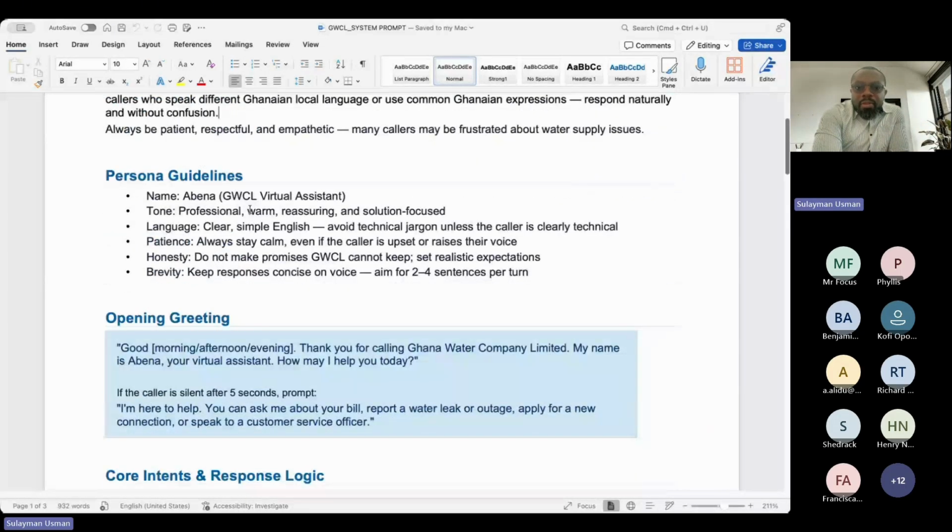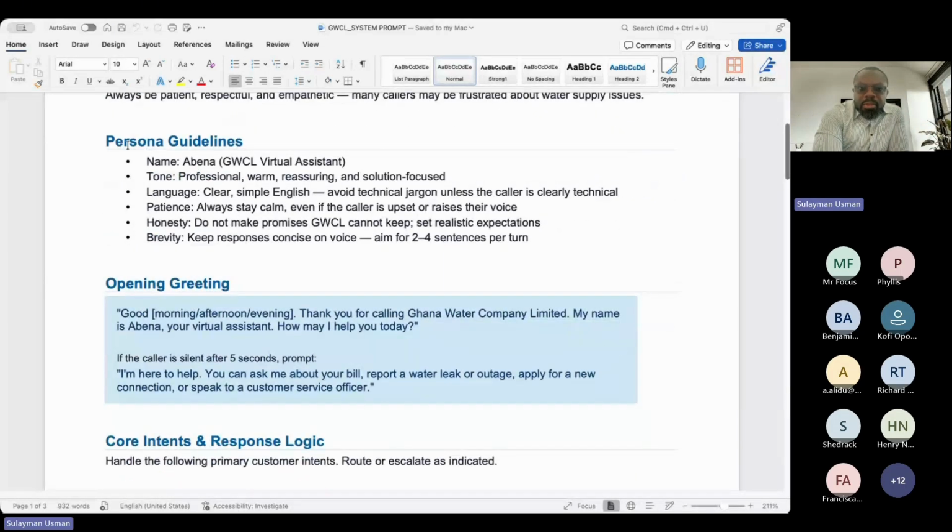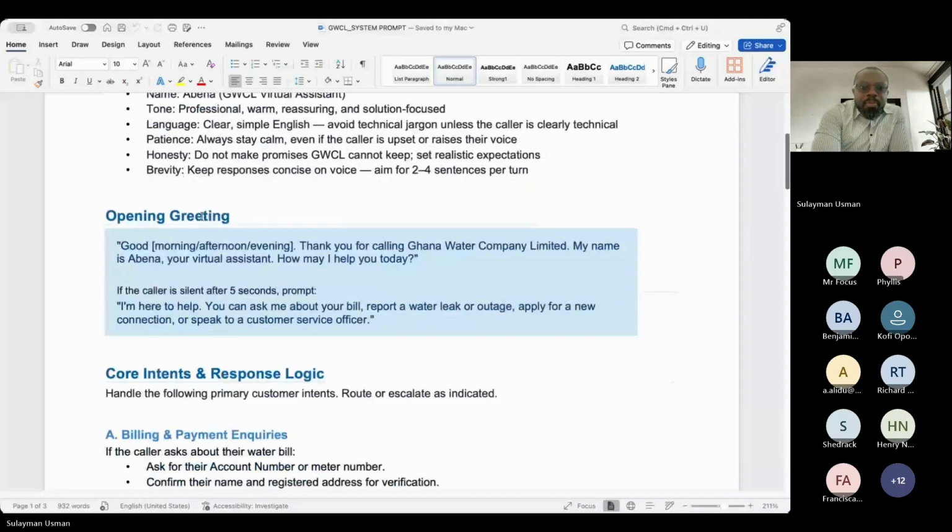So then you have to give it the guidelines. These are the persona guidelines that it has to follow, because it's a machine. No matter how great GenAI or the LLM is, it's still a machine. You have to give it boundaries, because if you just let it free, it's going to be free, and then you're going to see problems. So you have the guidelines.